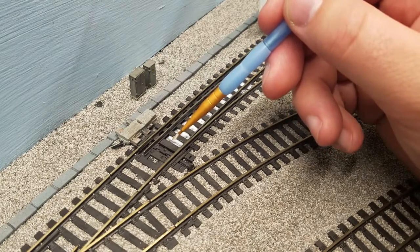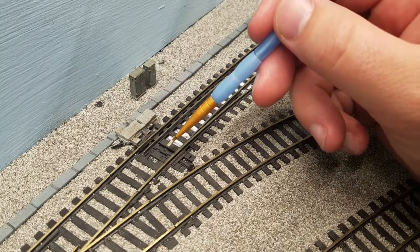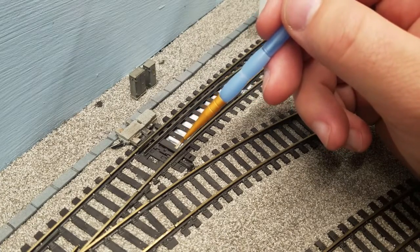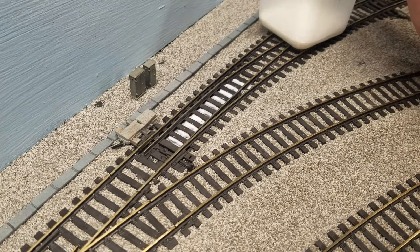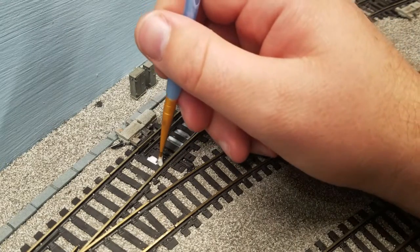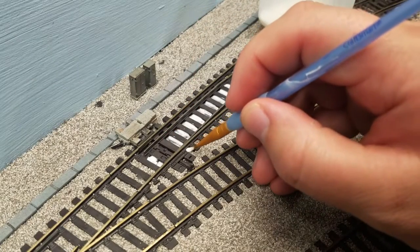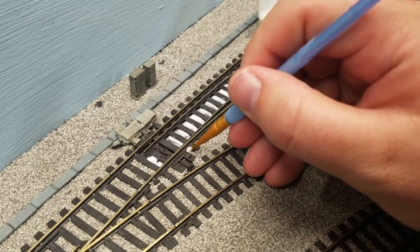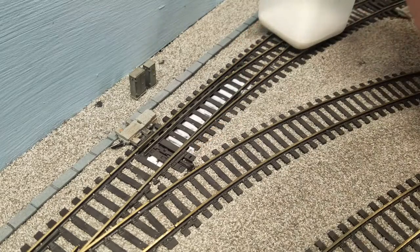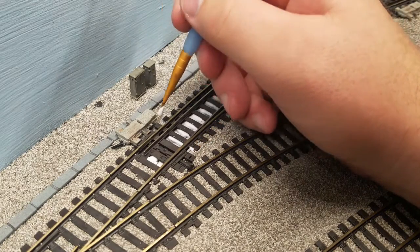All told, where did we start out? We started out somewhere around here, and we've run all the way around there, probably an hour or so. That gives you some idea as to how long it took to do all of this point work. And then last night was probably about 2 hours total, doing those four platforms, coming around the curves, and moving around the point work. So it does take some amount of time to do this. There is no denying that.